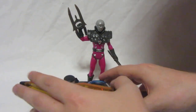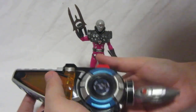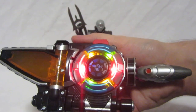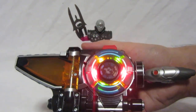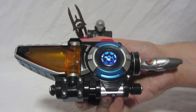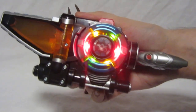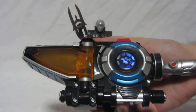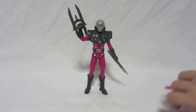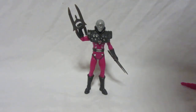Okay, so obviously the sounds are a little different in the Morpher as well. Not today, the Beast X Morpher is becoming infected by the Evox virus. Oh, is it now? Right. Let's take the key out and then let's have a look at the figure now.